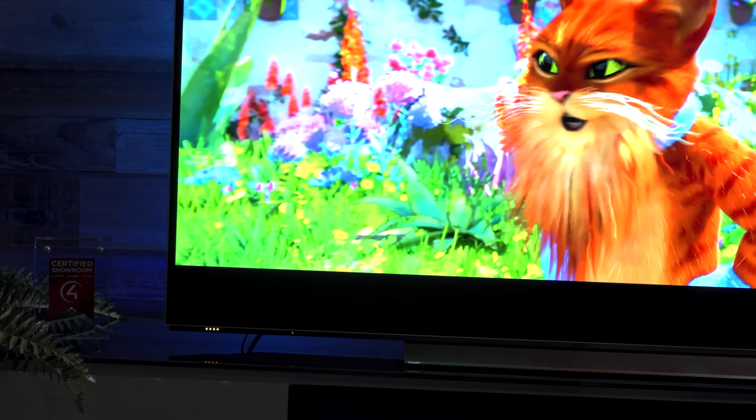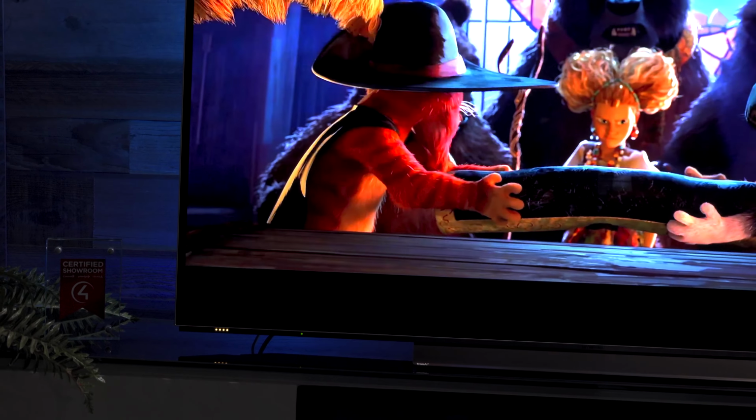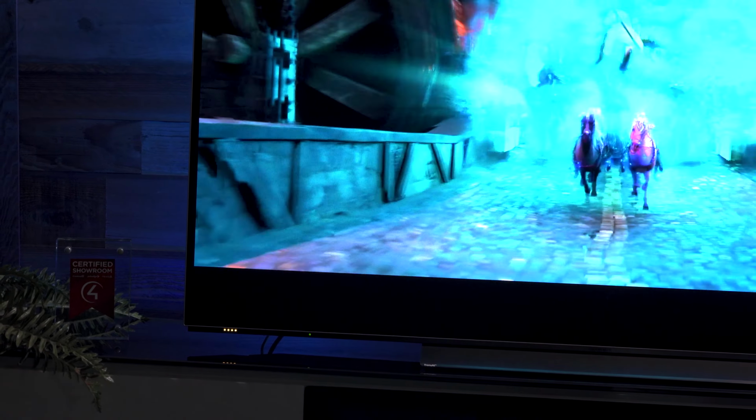And because it's an OLED, there's no issues with panel bleeding, such as something that has a couple zones in there that might not distribute the light perfectly. That's what's really nice about OLED, is it's just super crisp. Now, this TV does come with HDR, which most people would probably expect from an OLED TV, but it also has a quad-core processor, which helps with more than just the picture quality. And that leads us into our next part.